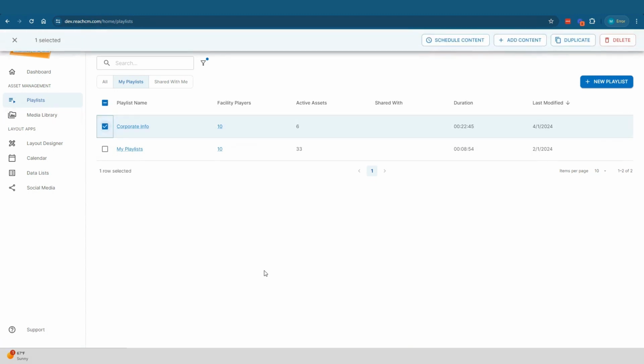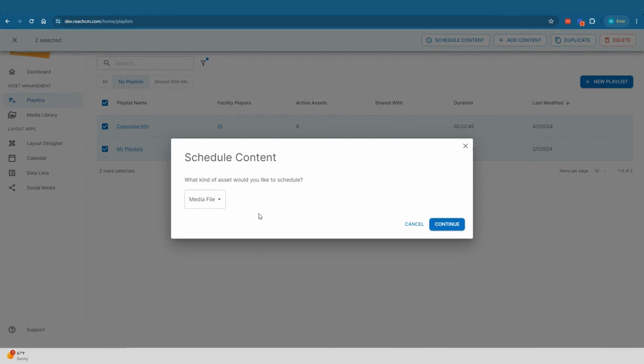What I can do is simply select the checkbox. Say I have this asset, I use Canva, I created it, and I want to push it to multiple playlists. You can see that I'm doing 2 clicks now. But here are these two options when we talk about that content. We have that schedule workflow where it's like, okay, this is time sensitive. I need to put an end date on it, or I really don't want it to start until 2 weeks from now. That's where you're going to utilize the schedule content button.